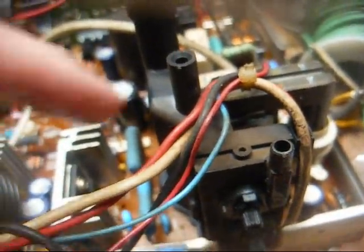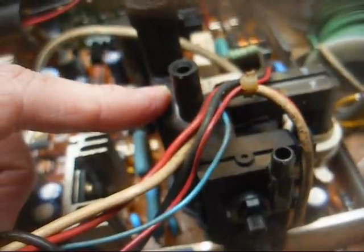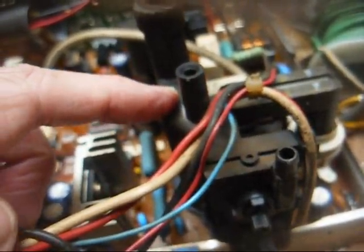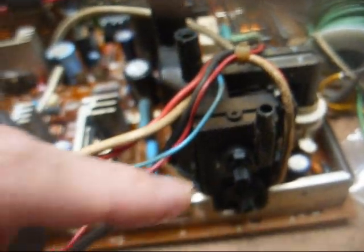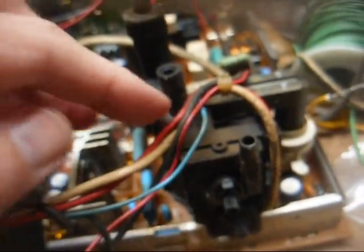We have the actual flyback high voltage transformer itself in here, as well as the high voltage rectifier/tripler assembly, the focus divider assembly, and your adjustments for your focus and screen controls, all in this one little package. And not only is this transformer responsible for producing high voltage for the picture tube, it also produces focus voltage, G2 voltage, and on the bottom here, all those pins provide low voltage for most of the operating circuitry in the television.